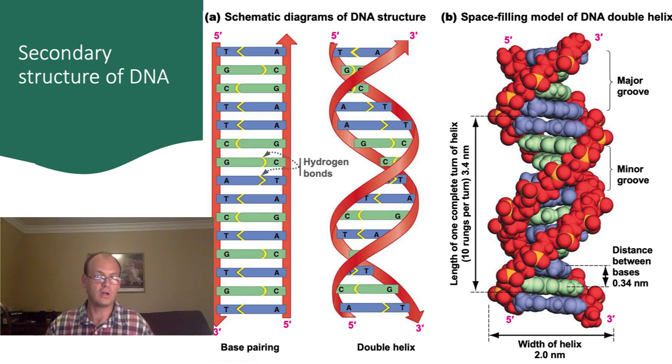Even though we draw DNA as a ladder, as shown on the left, we need to recognize that it does twist into a double helix. The strands don't twist evenly like a rope. Instead, they form a major groove with more space and a minor groove with less space. Figuring out this structure in 1953 earned Watson and Crick the Nobel Prize.